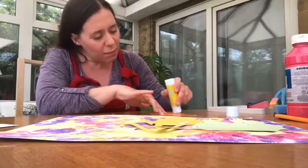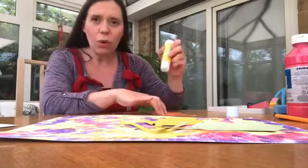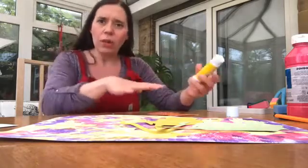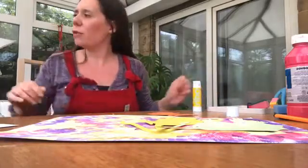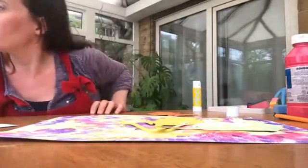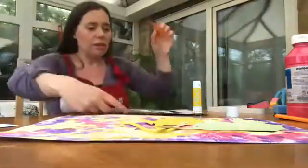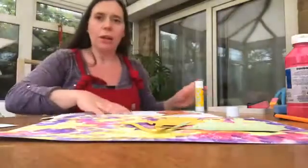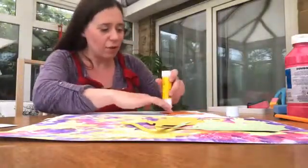Again, you can put a piece of paper down when you do this if you'd like, because then you're not going to get glue on your work surface or on where you're working, and then everything else sticks to it later. So I'm just going to get a little bit of old card that I've previously used for a sign that I did. And I'm just going to pop that down while I'm gluing so I don't get glue all over the table and make everything sticky for later on.